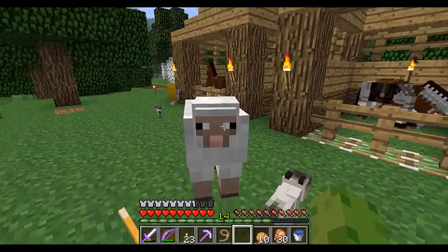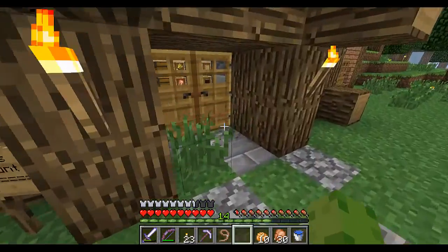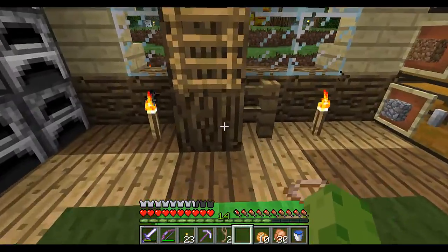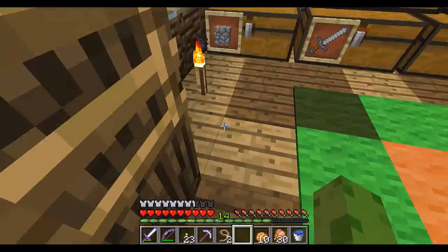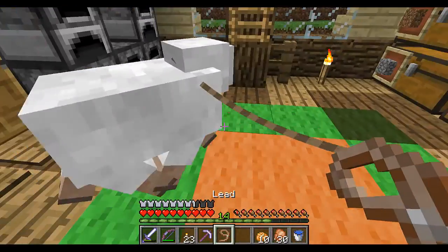Alright, cats. Who are you? Okay. Well, at least you're not Fluffy. I thought maybe Fluffy let herself out. Oh! Fluffy did let herself out. Oh, no, no, no. This can't be happening. Oh, no! There she is. Hey, Fluffy. How's it going, girl?